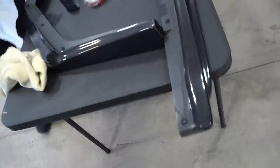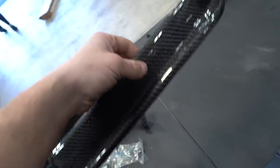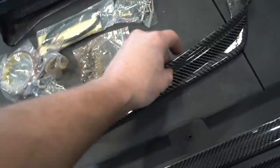So here's all the parts that we're installing. I'll have all of this linked down below. Carbon skirts. These pieces are the rear bumper items. And then the front lip. We do have the factory STI lip on here, but this carbon fiber is gonna look a whole lot better.